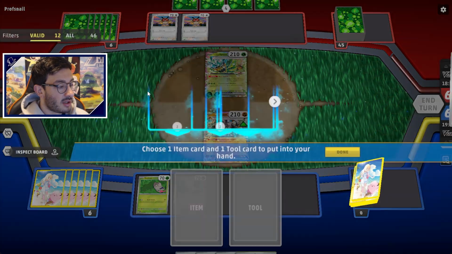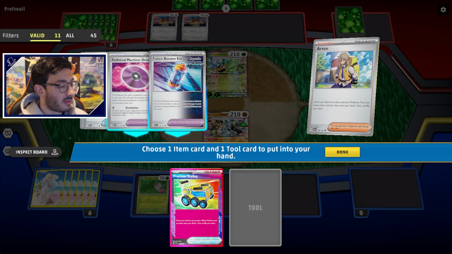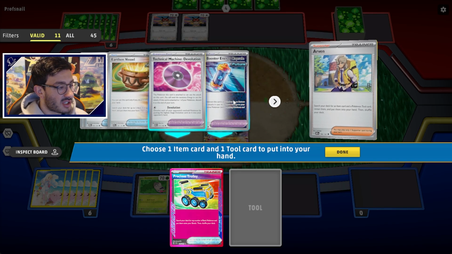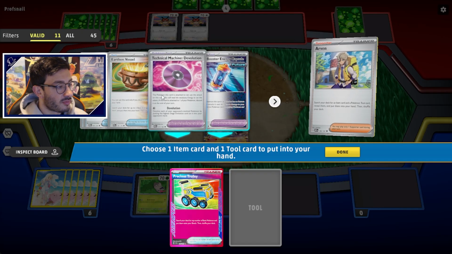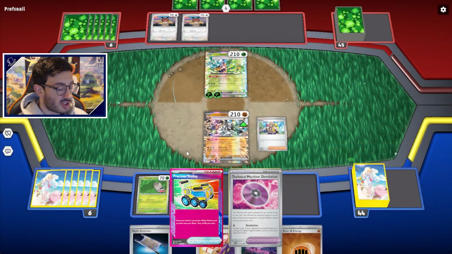There we go. Let's get Precious Trolley. Okay, no Rescue Board. We've only got one Rescue Board, and the other one's prized. So we'll just take a Team Devolution. Yeah, why not? Just a deck thing a little bit.